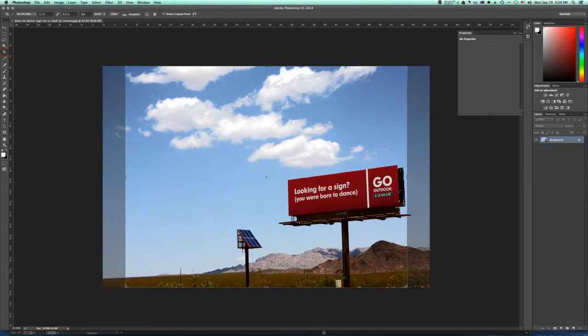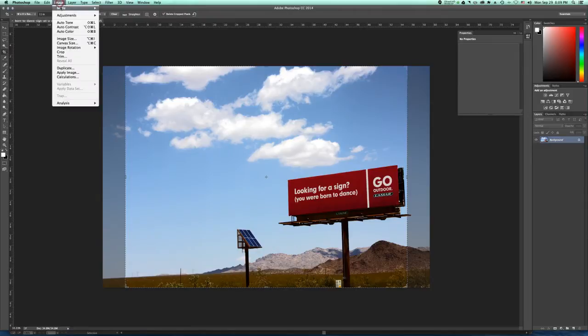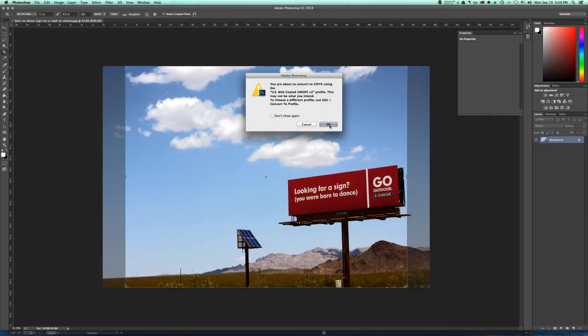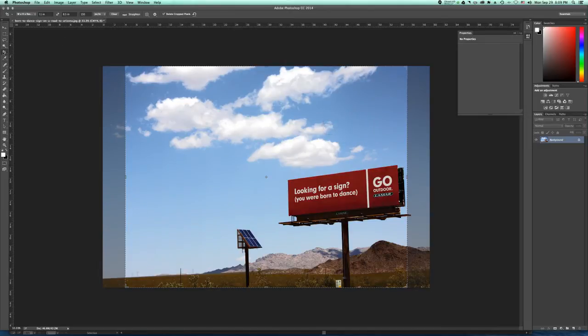So I'm going to crop this down. Well, first thing I'm going to do is go into Image, Mode, and change it to CMYK color, because our end result, we want to print this. So printing is CMYK, RGB is for display or web. So convert it to CMYK, and then I'm going to open up my crop tool and crop it to 11 inches wide by 8.5 inches high at 150 dpi.